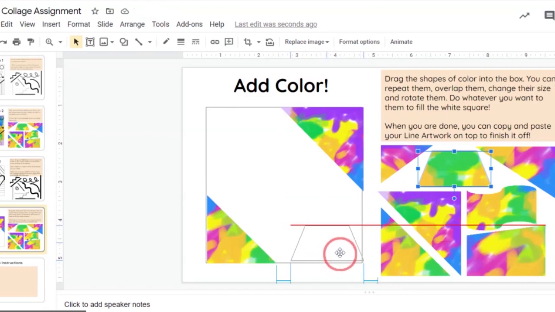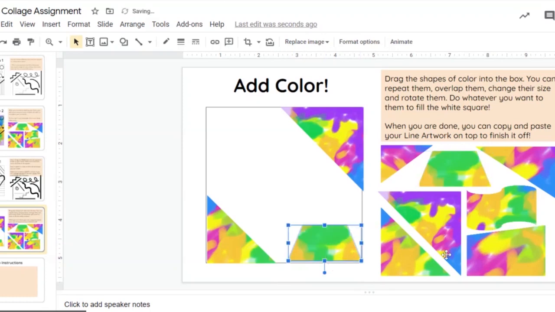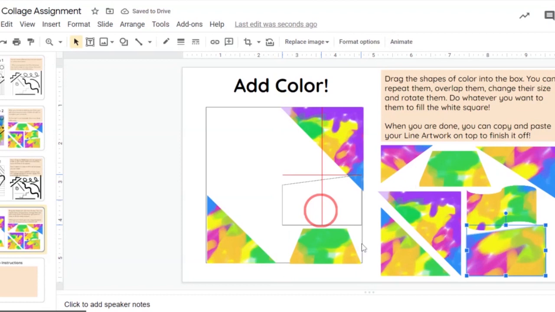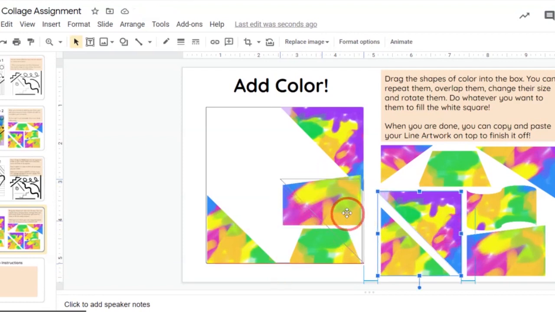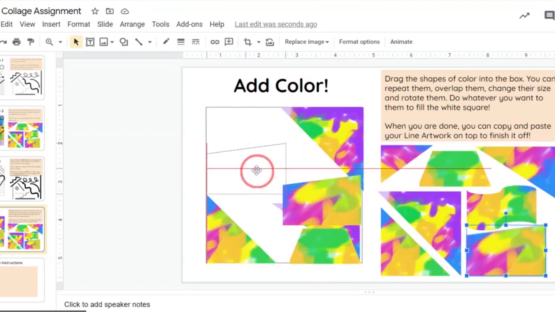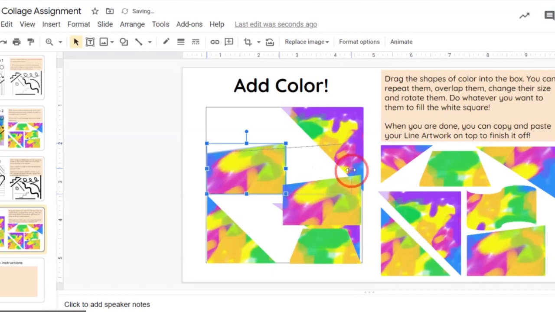So we kind of just want to fill up the space the best that we can, and not everything is going to fit perfectly. Like you see how there's extra space here that we didn't fill, but it seems like a triangle could fit there. Maybe this triangle, if we put it here. So you're just going to have to kind of do a puzzle and figure out what works. And then you can make it smaller here. You can make it longer and see how it's filling in the white space. We don't want any white space. And then maybe I'll put this here, but then there's all this white, so maybe I'll extend it. So we're just kind of doing a puzzle.